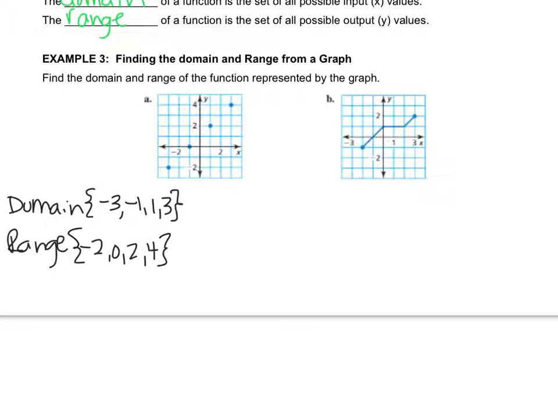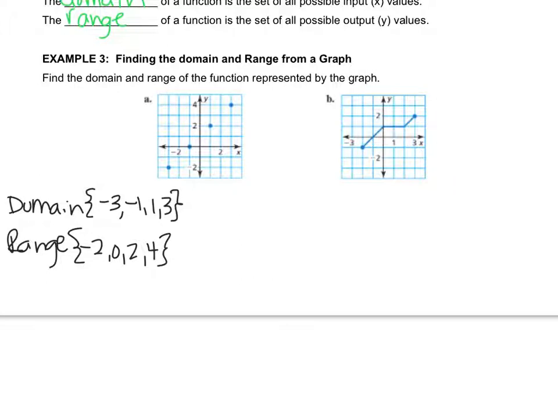Writing the domain and range for letter B is a little different. We actually don't use the set notation brackets because it's one long continuous graph, right? There's an infinite amount of values that would be here. Here's -2, but then it could be -1.9, -1.8, -1.75, -1.66662. There's a whole bunch of values that we could use, and we would be silly to write it using set notation.